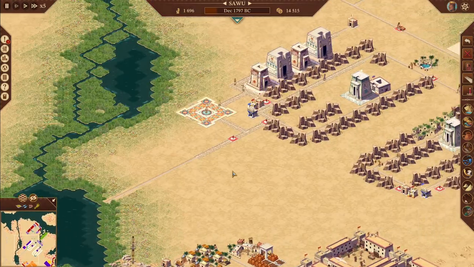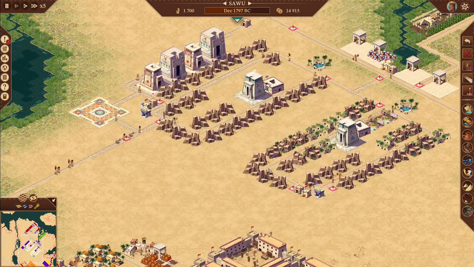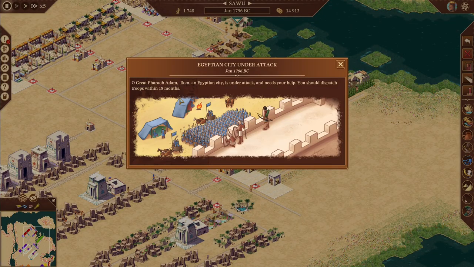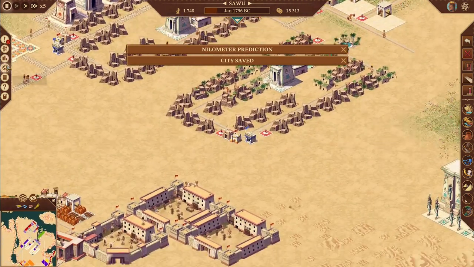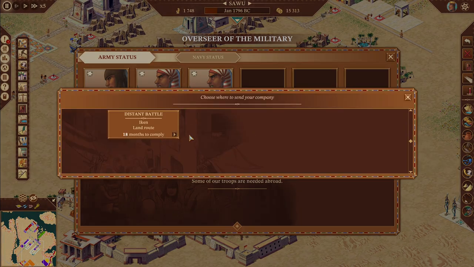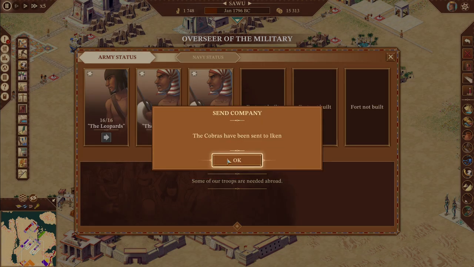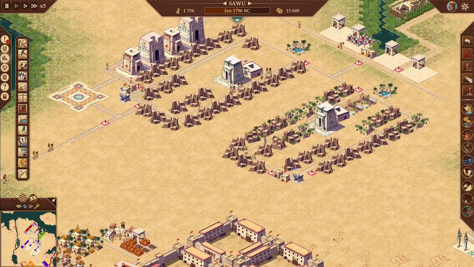All right, there comes that. Thank you, Bast. That's what we needed. And now these houses should be evolving a little better, and it helps us with our crappy food situation. Okay, you should dispatch troops within 18 months. Okay, so yeah, the beginning of this mission was a lie. Here you go. You can have them. You can have them. And you can have them. Glad we started that early.